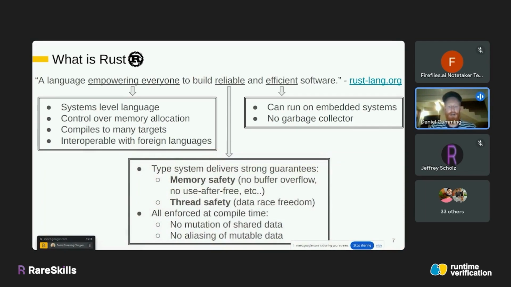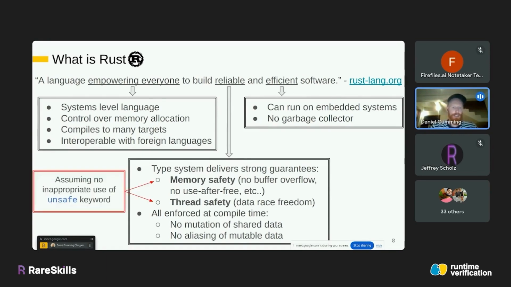And this is done by the fact that Rust has borrowing and lifetime semantics. The way it deals with references is that if you have shared data, meaning multiple borrows, multiple references out in the world, you are unable to mutate them. So you know that if you have shared data, you can't change the data. You also know that if you have mutable data, you're unable to alias it. You can't make two references to it, two mutable borrowers. And making sure that these are all enforced at compile time is how they get those strong guarantees.